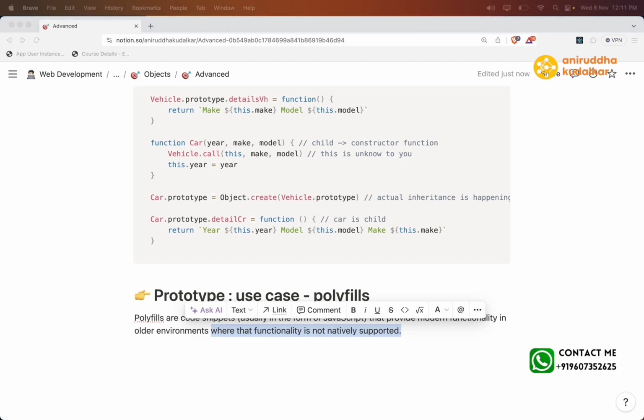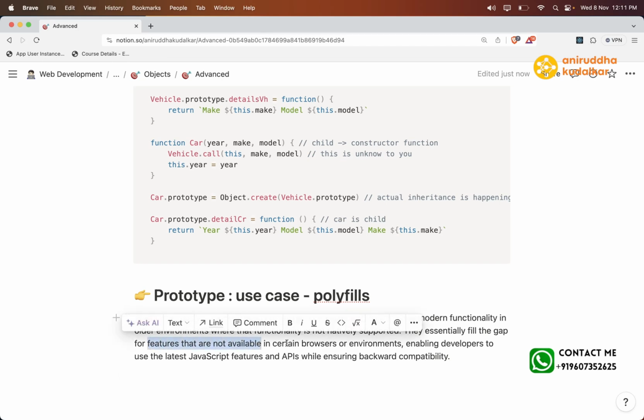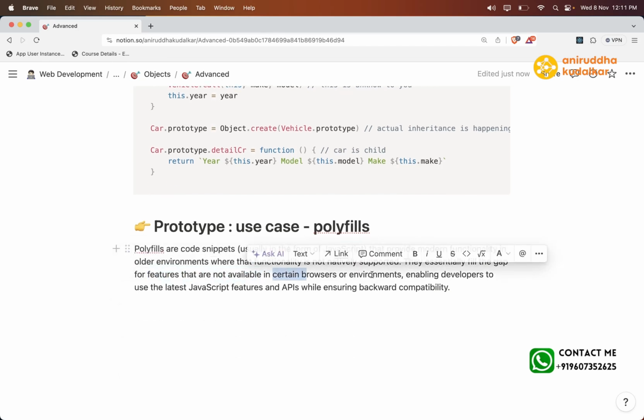They essentially fill the gap for features that are not available in certain browsers or environments, enabling developers to use the latest JavaScript features and APIs while ensuring backward compatibility.